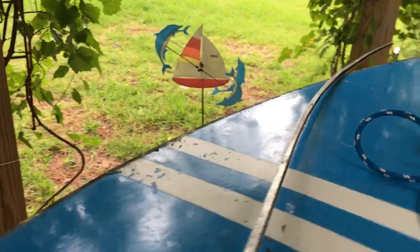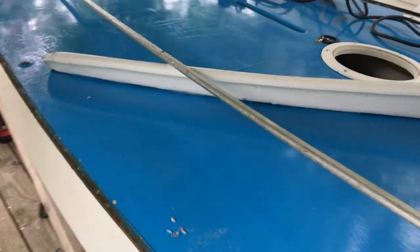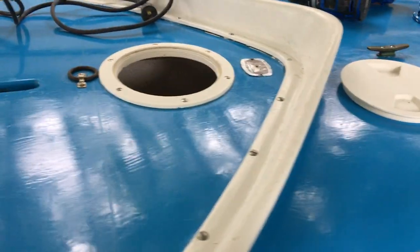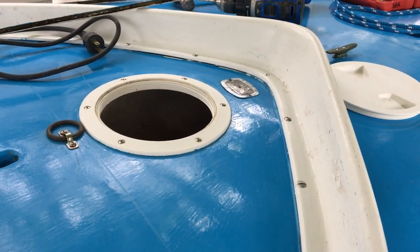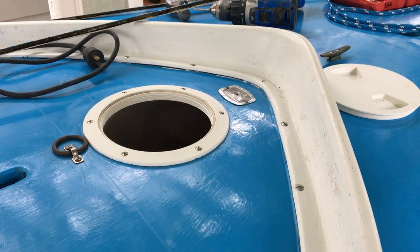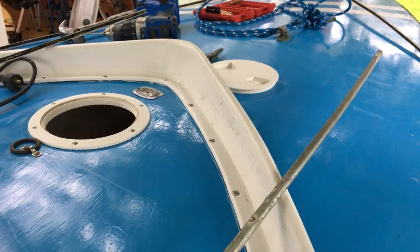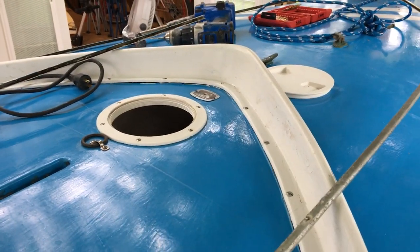I could split the deck and go in there to fix it, but since the seam is so nice I don't want to do that. If I was going to have to do seam work anyway, that's how I would get to the block — and that's how the pros did it before inspection ports were prevalent. Now that the boats have been around for 54 years, the industry norm is to put those ports in; it's not such a big deal anymore to just go ahead and have an inspection port on there.